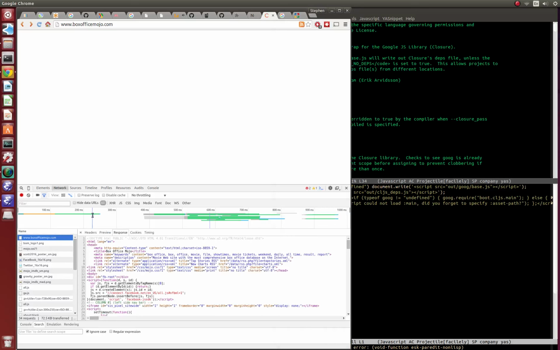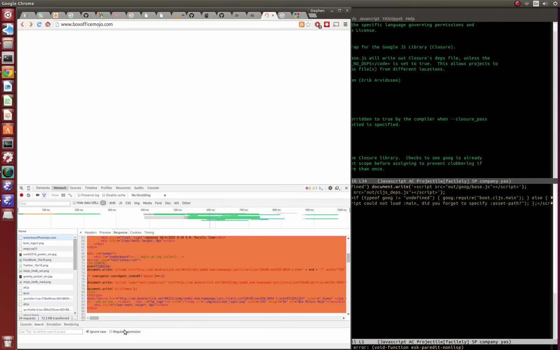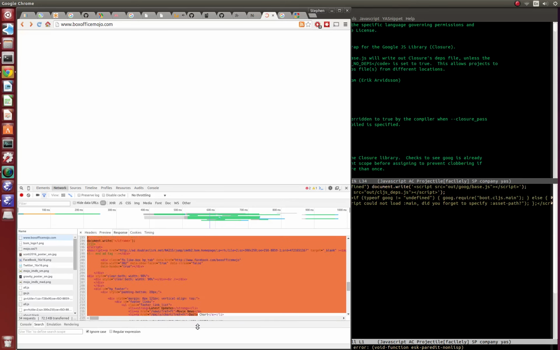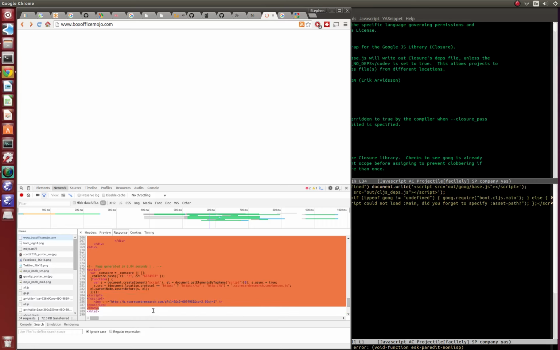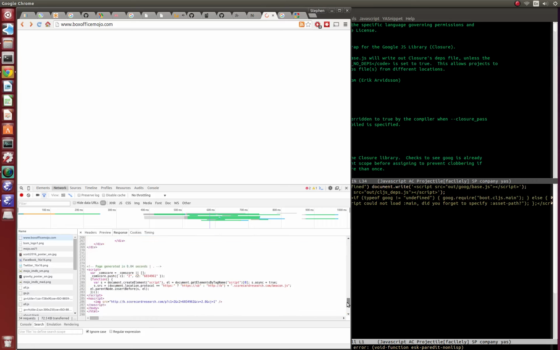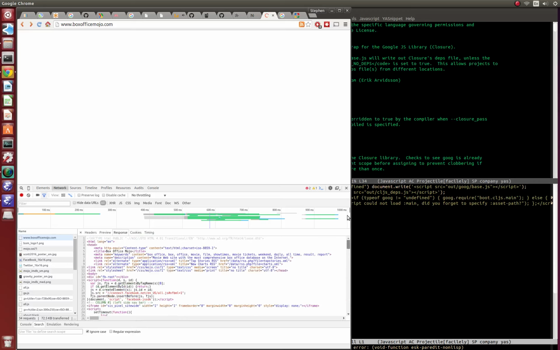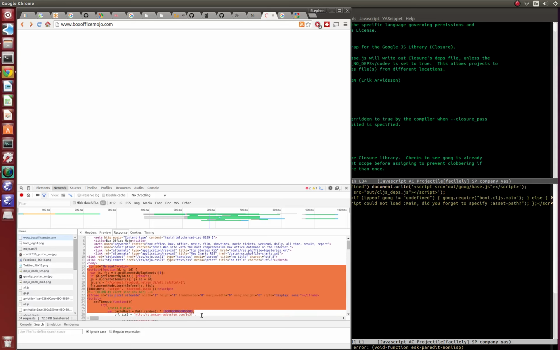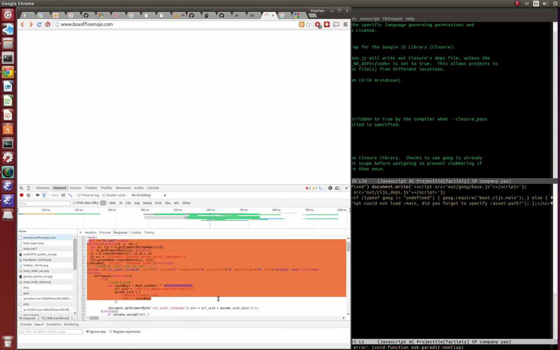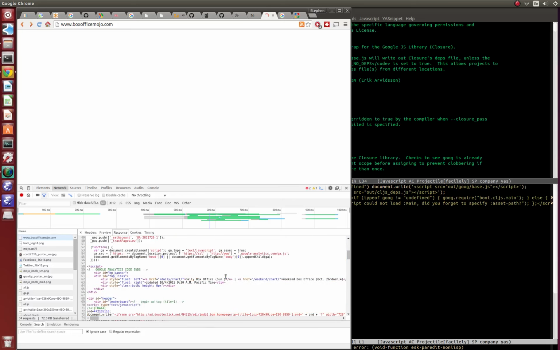Instead, we do an XML HTTP request to the actual page and pull this actual site down, and insert these things into the head one at a time, and then insert these things into the body one at a time.